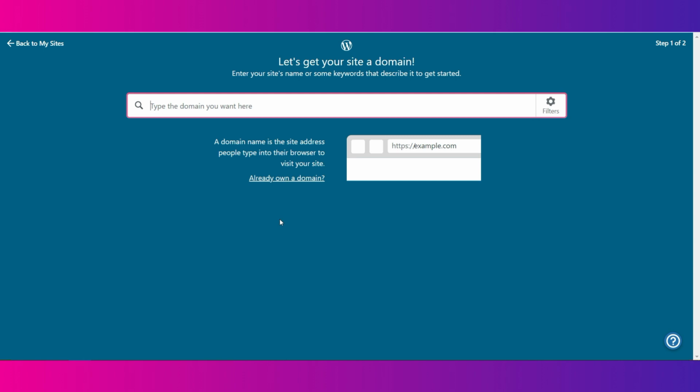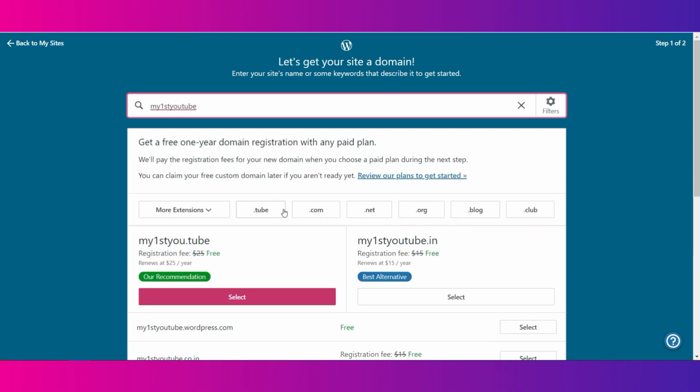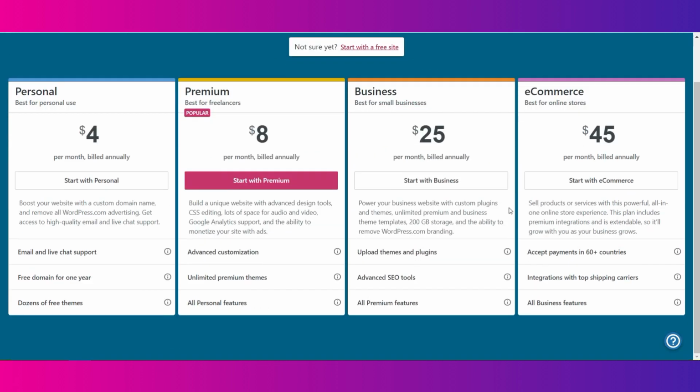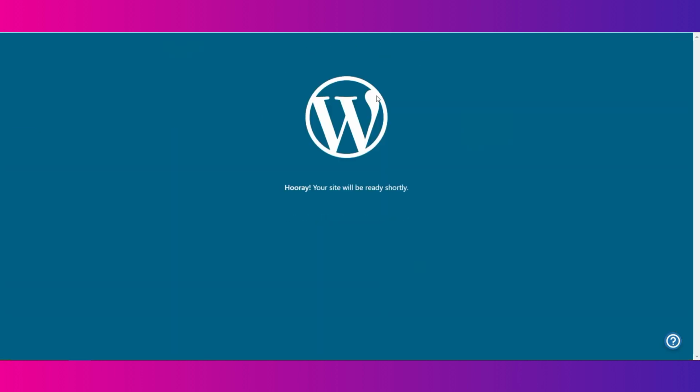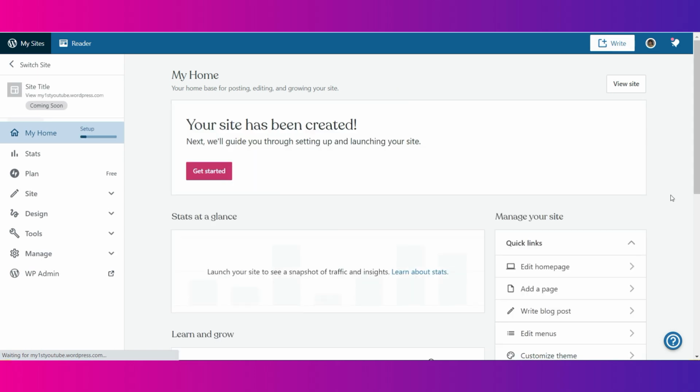So that is the best part. If you see, there are paid plans, and there is a free version of WordPress.com where you get a free domain like a particular subdomain, whatever you want. So let's say I want my first YouTube video or something, and .wordpress.com, so that would be your URL. That is very good for people who don't have any amount of money to spend, they just want to start something. Yeah, that is a very good thing.